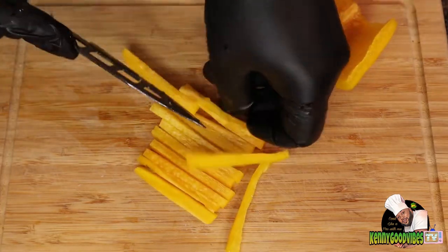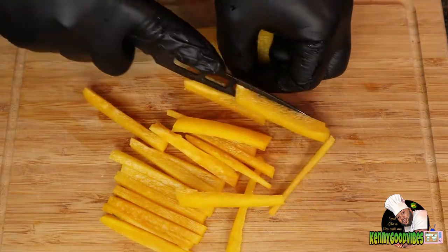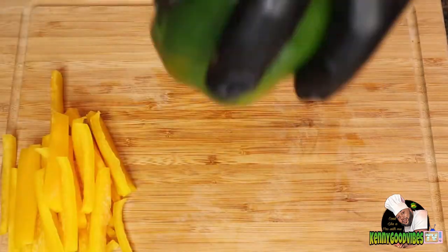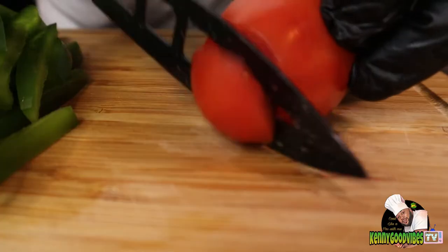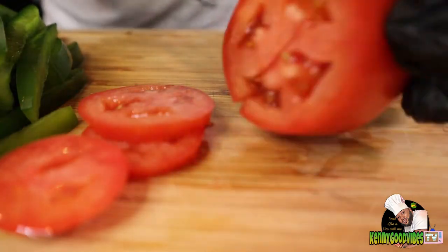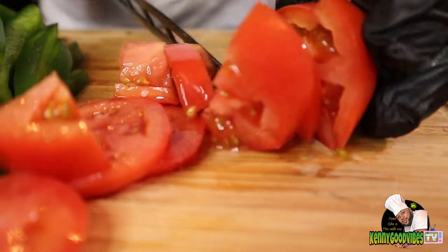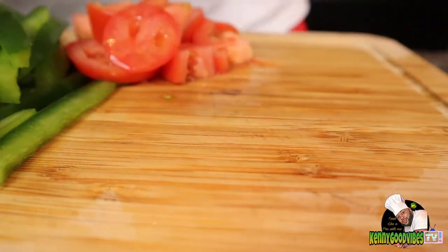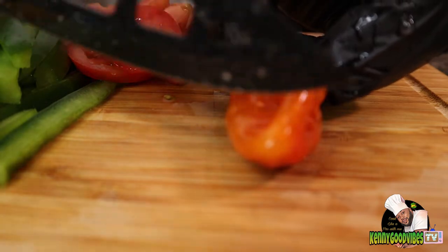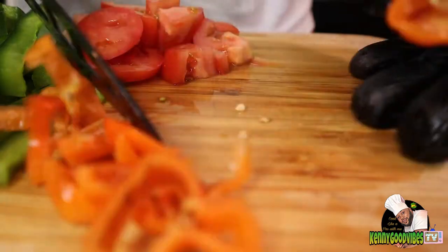Of course, I'm gonna go ahead and cut the bell pepper my favorite way — you can cut it however you want if you're about to try this dish. I just cut them in a long way, shaped like this, so they look nice. I'm gonna go ahead and cut my tomatoes because I want some red, some color in there — tomatoes are really nice flavor, always good. Scotch bonnet pepper — I'm putting half of it, not all of it, and I'm not putting the seeds in there because I don't want it to be really spicy.